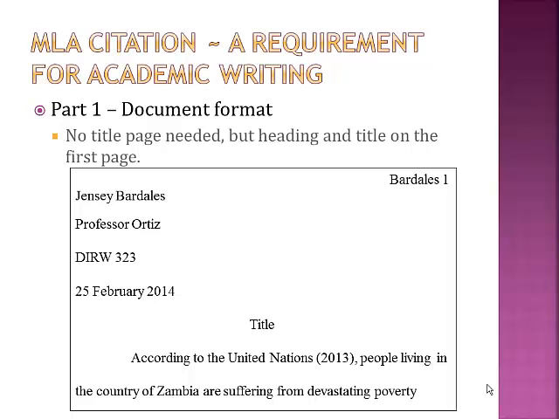So part one is document formatting. How do you set up your page to format appropriately for this particular writing project? So one, you don't need a title page, but you have to have a heading and a title on the first page. So I gave you an example. You need to go into Insert, Heading, and this is in Microsoft Word, and right flush, you need to have a page number as well as your last name.